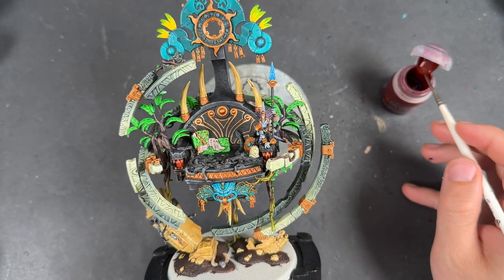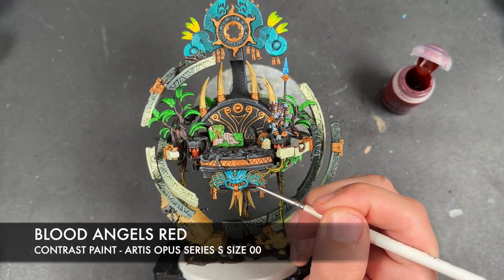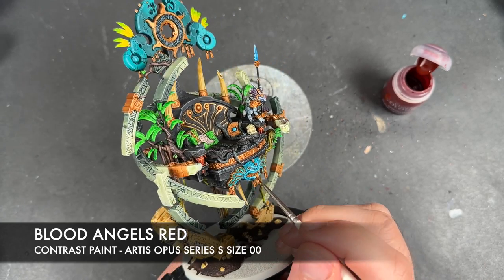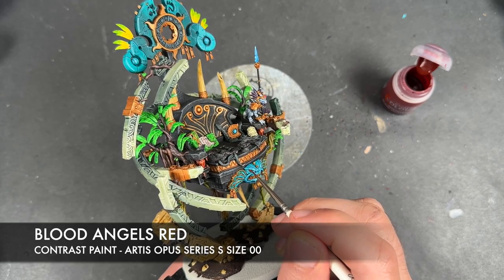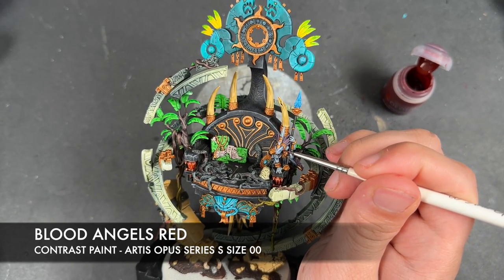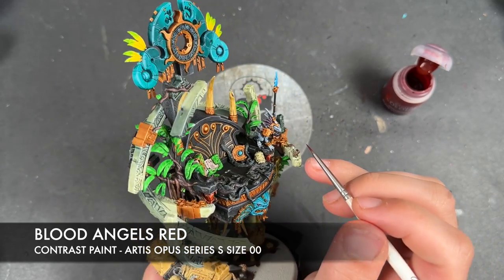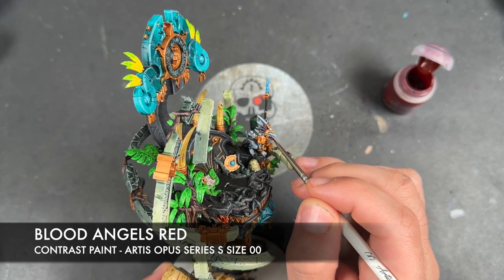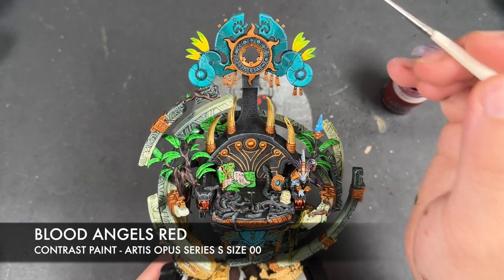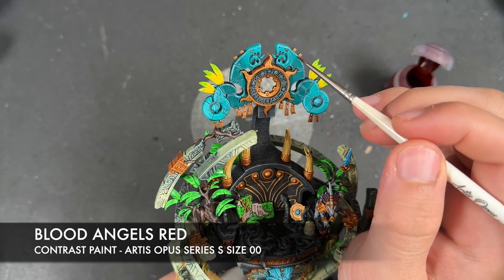And so with that done, we're then going to take some Blood Angels Red and we're going to apply this over the top of all of our red gems. So we've got one just here, on this kind of front bit. We're going to apply this over the top of the skink's eyes. Like so. And then we've got a couple of red gems just up here.